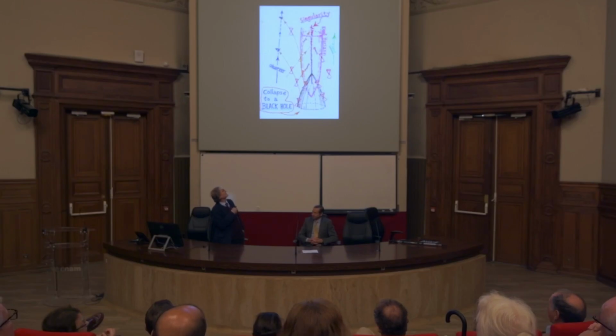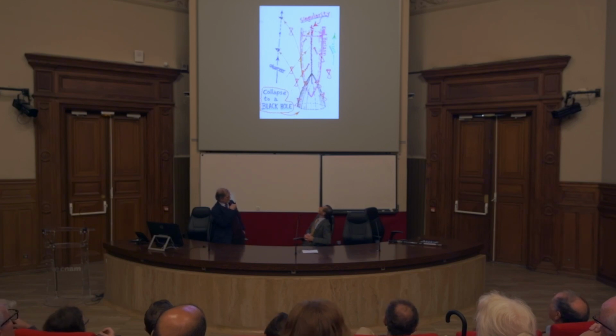And for many years, I gave talks about this, thinking, well, that's fine. I can talk about this. Nobody will be able to disprove it, so I can go on talking forever about cosmology in this way. But then I had an idea about it, which I shall try and describe. But before describing that, I need to say something about black holes. Here is a black hole, the space-time picture of a black hole. And it's much better to have a space-time picture than a spatial one because you can really see what's going on. The key point is what happens to the light cones. You see the light cones get tipped over in this way.